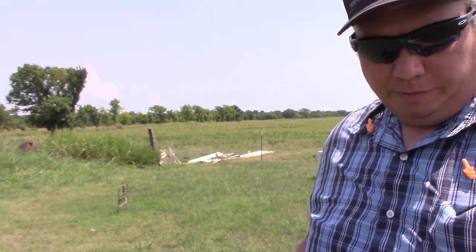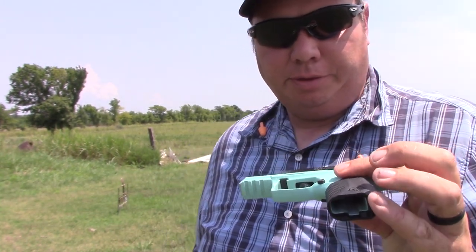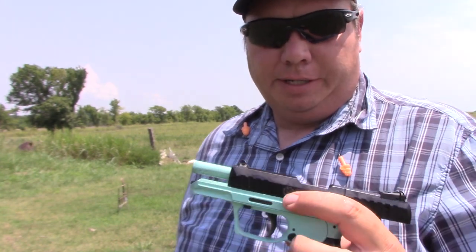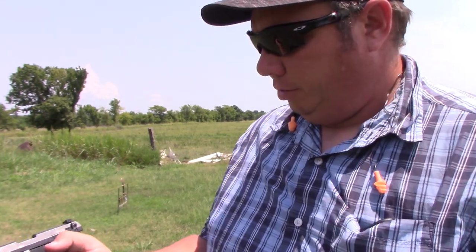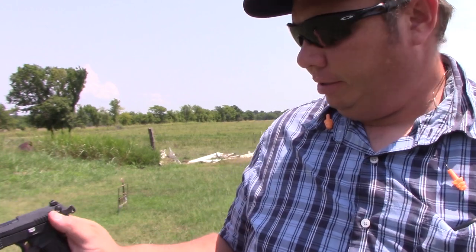The Walther was introduced in 2002 and the Ruger in 2012. The Ruger is almost an identical clone of the Walther. The few differences include interchangeable rubber grips for larger or smaller hands, a push-button mag release versus the paddle style on the Walther, and the Ruger's safety is a safety plus decocker versus the Walther's hammer block safety only.